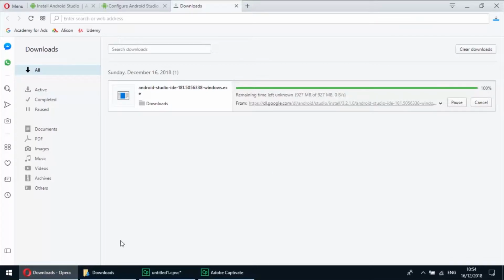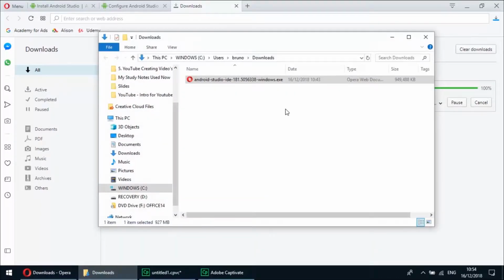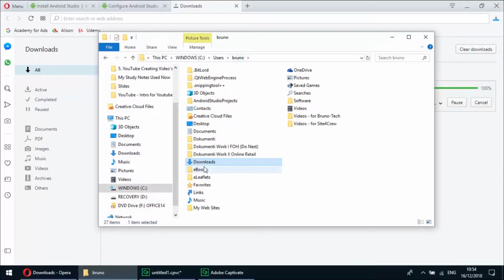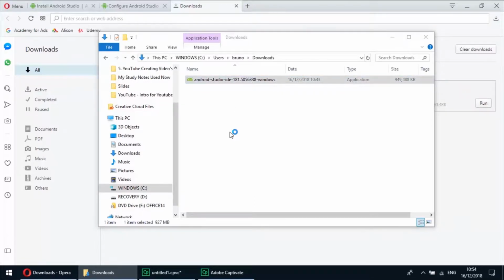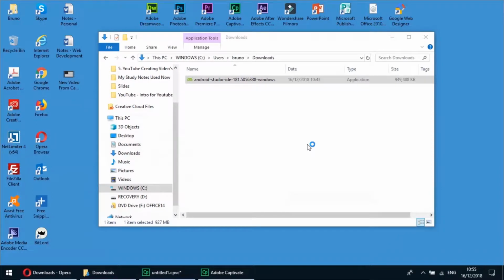Okay, the 1 gigabyte file is actually downloaded. Not the fastest internet there is. Let's start up and see how far it's gonna go. Okay, let's get to the downloads. And waiting again. So the software is here, but unfortunately it's not that easy. There's some more things that Android Studio wants us to actually get ready.